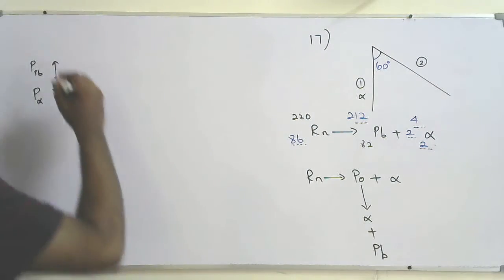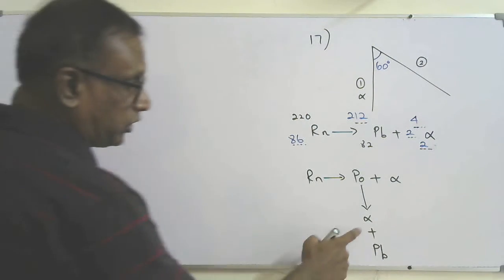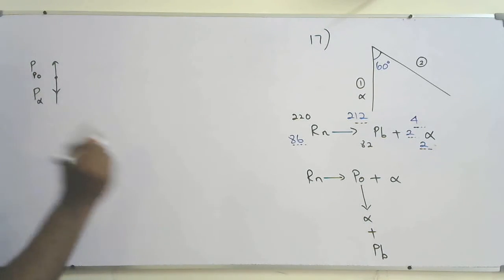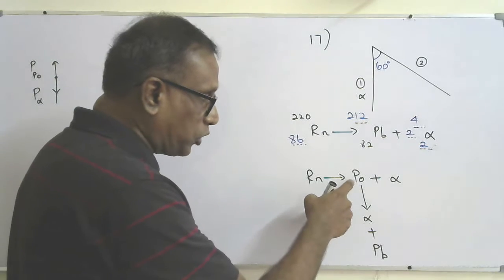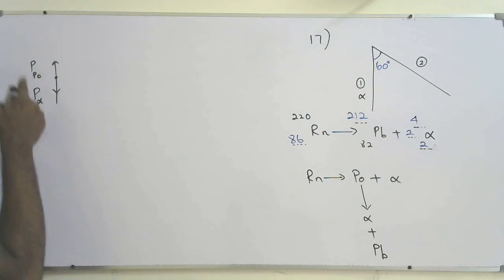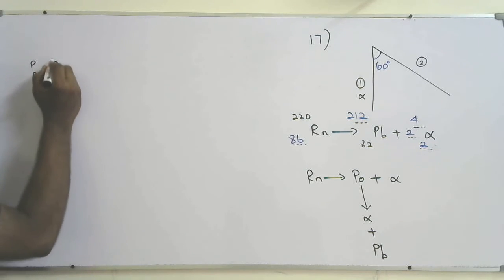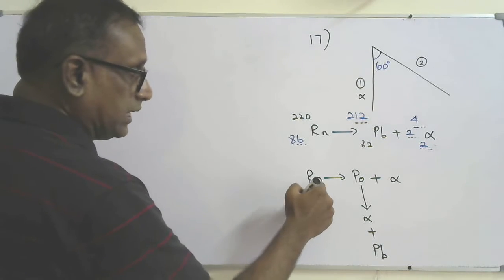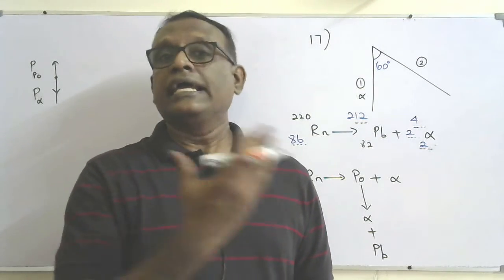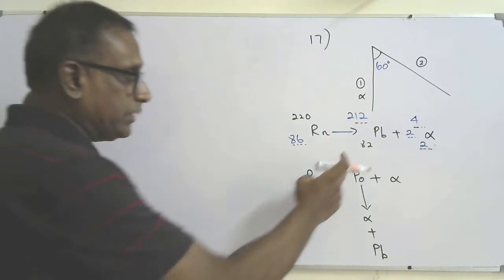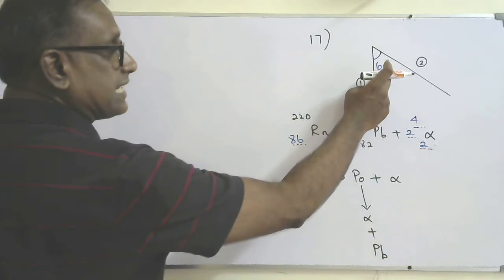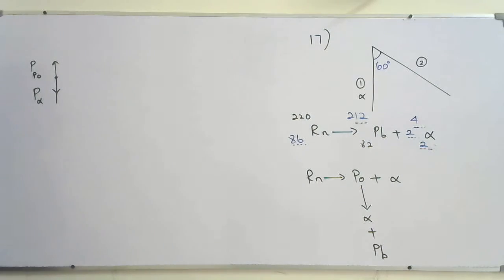Right. Now immediately the polonium is decaying. This is polonium, sorry, I made a mistake. So once again, radon is decaying into polonium and alpha. The first alpha particle is this way, its momentum is this way, so the momentum of the polonium must be this way to conserve the total momentum, because initially it was at rest. So these two should have the same magnitude of momentum in opposite directions. Then polonium is decaying into alpha and Pb such that the second alpha makes 60 degrees with the first alpha particle.